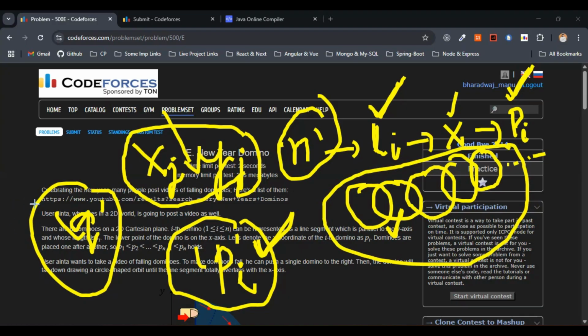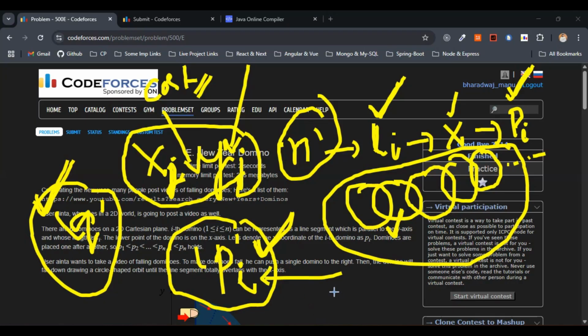What we need to find here, we have been given q queries, each asking, if we push the xth domino, how much minimum height increase is needed. Nothing but they're speaking of the cost here. If we push the x domino, how much minimum height increase is needed, so that the white domino also falls. The dominoes are placed in increasing p.